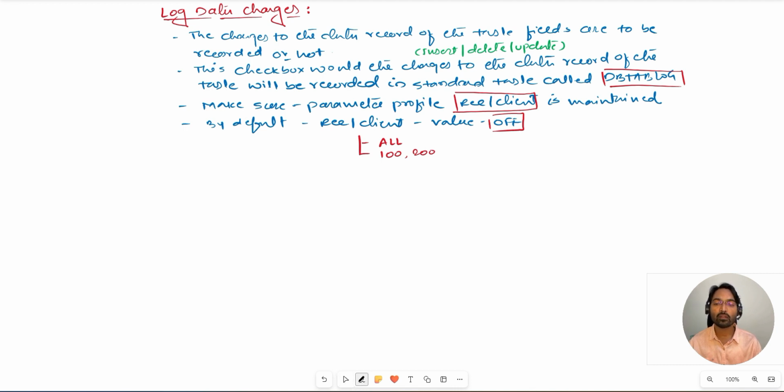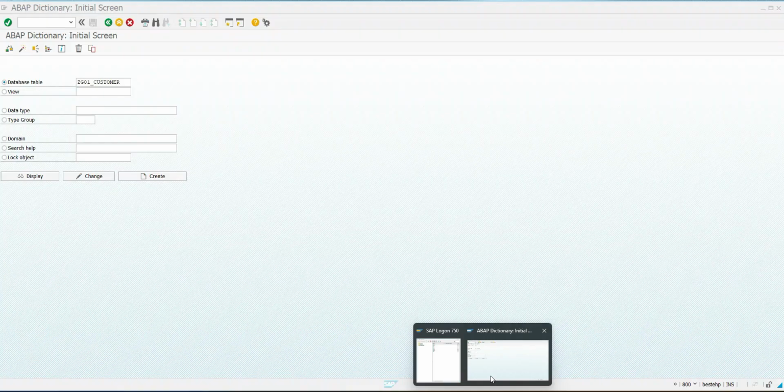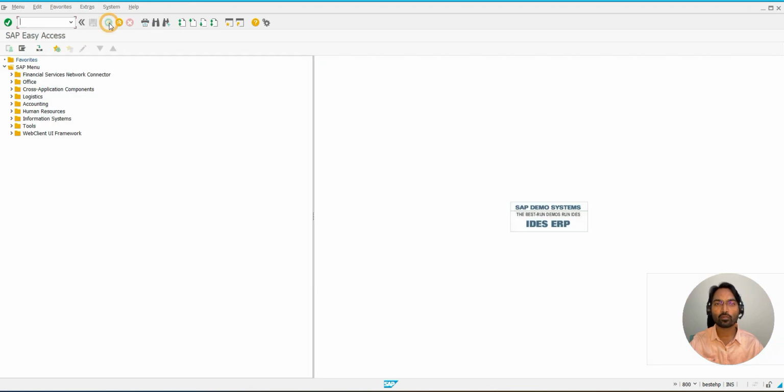And where can I maintain this? For this, the transaction code is RZ10. Actually, this job will be maintained by the Basis team. It has nothing to do with you as an ABAPer, but you must know RZ10. In that extended maintenance, we need to maintain this rec/client profile. If you look at my system, this is a demo or dummy system. Mostly I don't have the access, but still let's check with this RZ10.